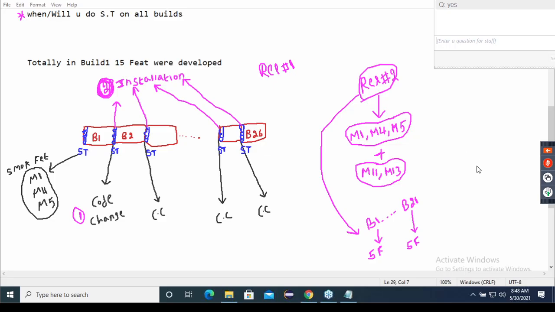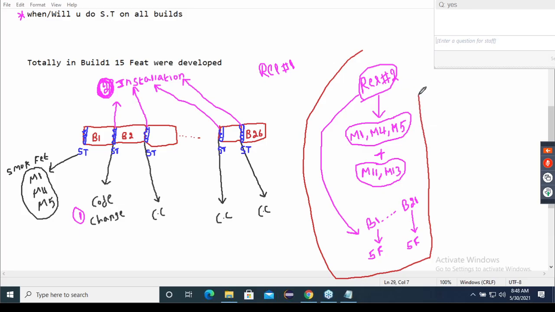Copy it neatly. Take 5 minutes. Whatever you understood, make a neat note of this. This is just a note for you. Remember, since you don't ask questions, I am only asking questions and I am only giving answers. This is my karma. Right, this is just a note. Mainly, this is the concept here: when we will do smoke testing on all the builds. Copy it neatly. Take 5 minutes. Whatever you understood, copy that.